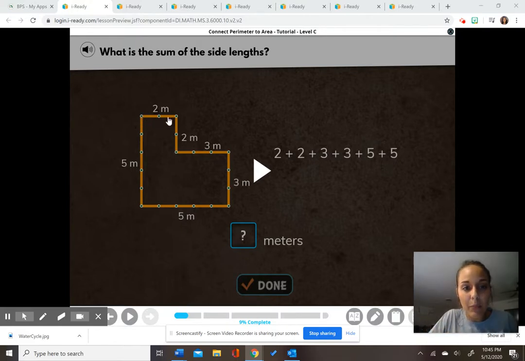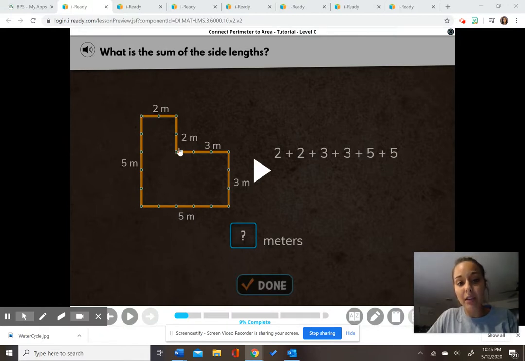So perimeter is the distance around. So I want you to think of this like a fence. This is the fence, and this is the actual yard. So if I ask you, how big is your backyard? You might say, oh, I don't know, 25, or that's kind of small, but like 100 square feet. That's how big my backyard is, or 300 square feet, or whatever it is, which that's an awesome number.